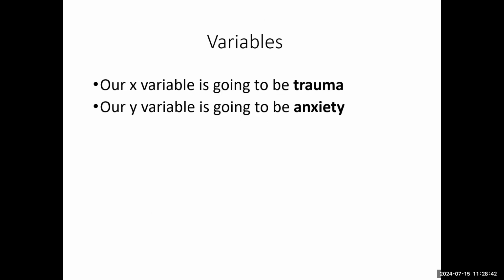Okay. So here, this just reminds us that in this case, we're going to use trauma as the X variable and anxiety as the Y variable. When we're looking at correlations, the variables are on an equal footing. Correlations don't necessarily invoke the concept of causal priority, right? Which is why I said that I arbitrarily labeled trauma X and anxiety Y. I could have just as easily flipped those around and put anxiety as our X variable and trauma as our Y variable.